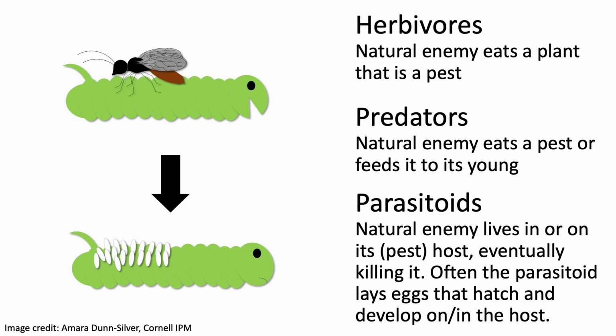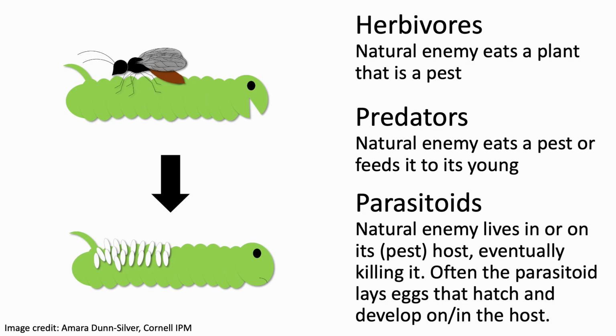In our final mode of action for arthropod biocontrol agents, we see a black and brown wasp landing on a green caterpillar. The caterpillar is happily minding its own business. After a while, there are white capsules attached to the back of the caterpillar, and the caterpillar looks like it no longer feels very good.